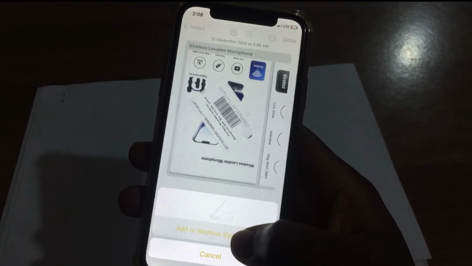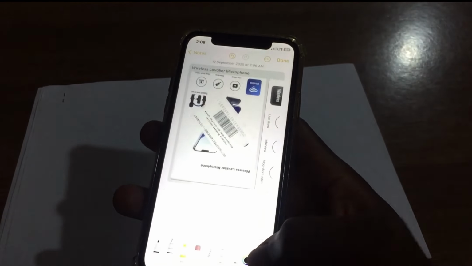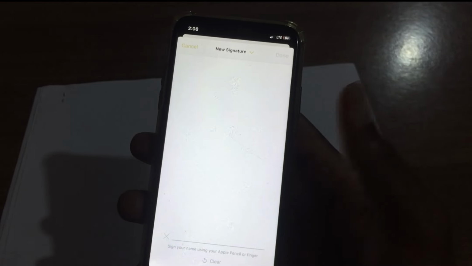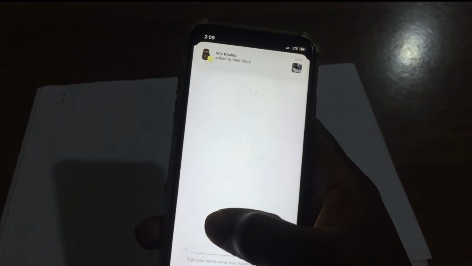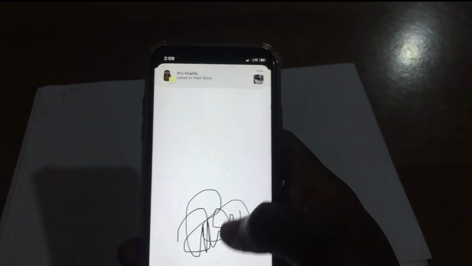Let's remove this. I have had a signature over there for a very long time, so let me just delete that one. And then let's click over there again. So when you click over there, you're going to be seeing something like this. You can write any signature of your choice.